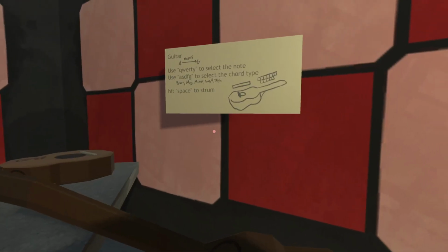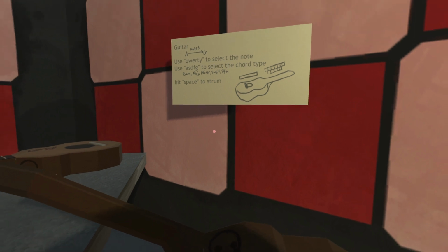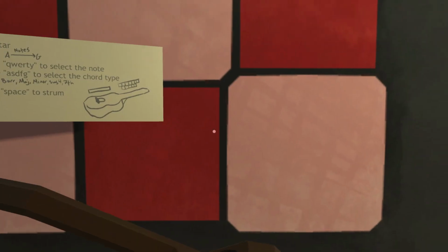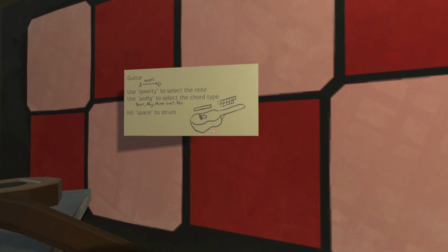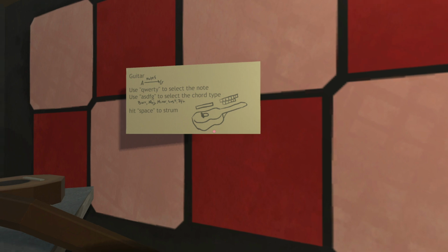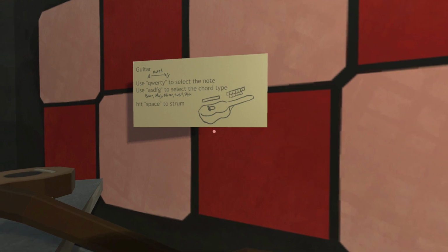So let's see. Let's say I wanted to do G suspended fourth, so that would be Y, F. And then if I wanted to change that to the seventh chord, then I could just hit the G. If I want to go minor, I could go D. And then I'm going to go to B major.